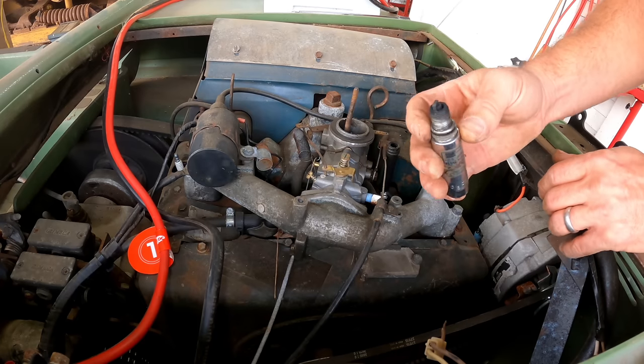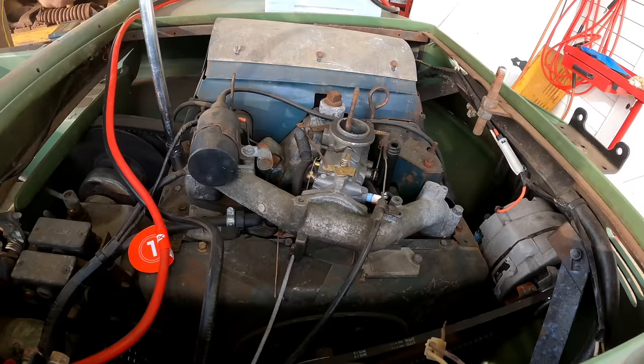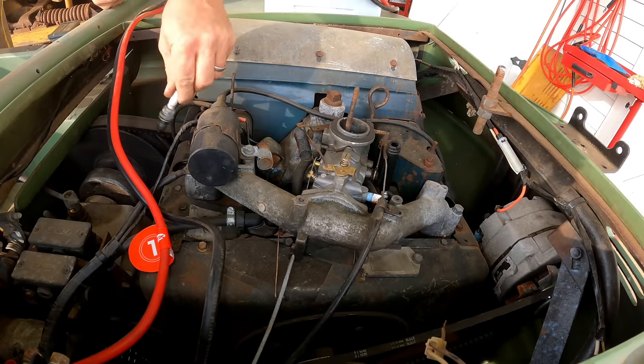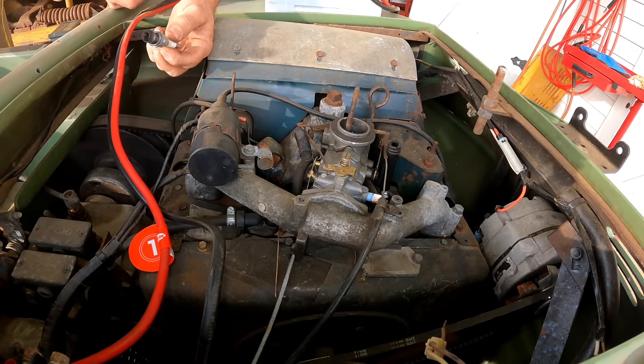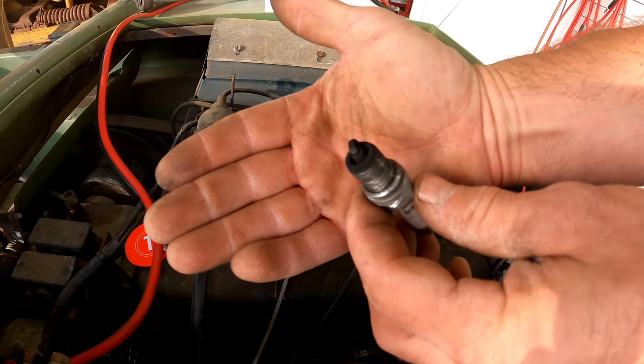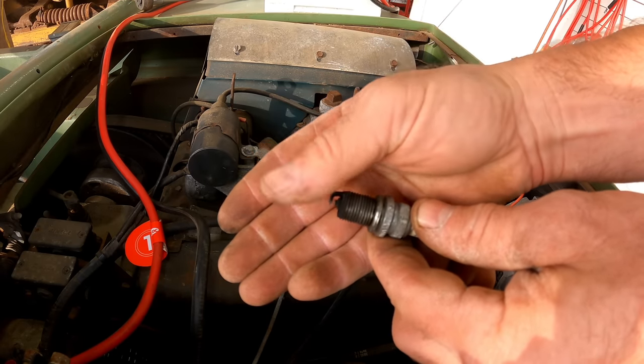I don't know if it would still be pertinent after all this time, but it looks pretty sooty, like it's running rich. Yeah, same on that one. As you'd expect, it's one output from the carburetor. You can see that one. Pretty black, fair amount of soot. Not horrible, but fair amount of soot on it.